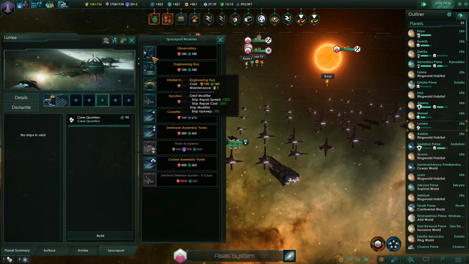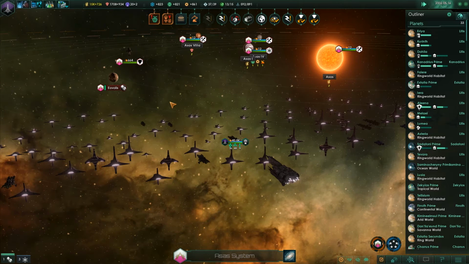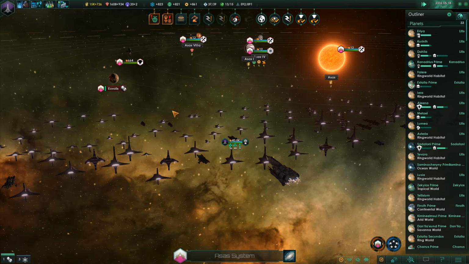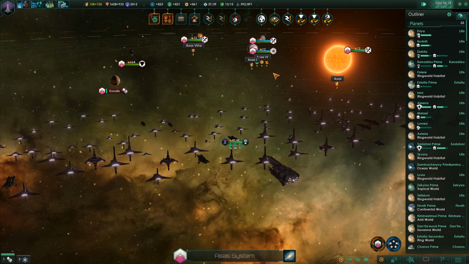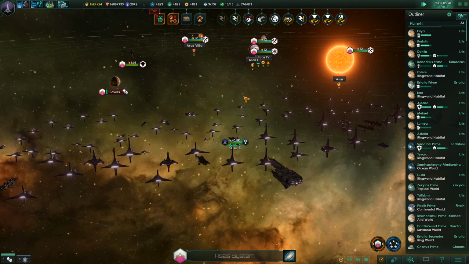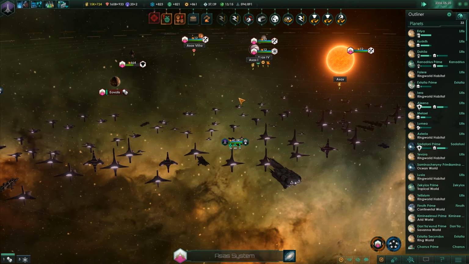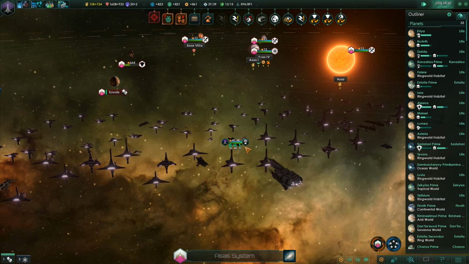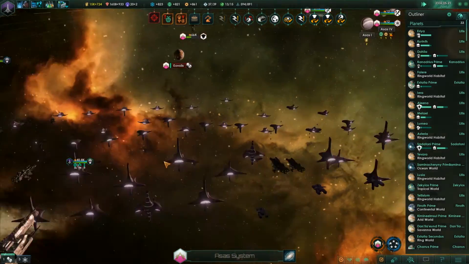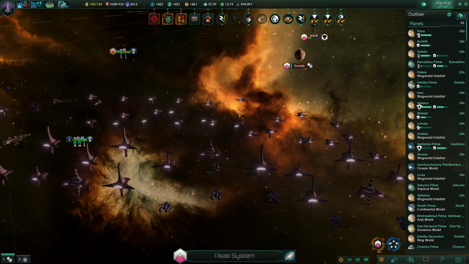Okay, so let's get the engineering bay and the crew quarters building. Construction complete. Hostile fleet engaged. Yeah, it looks like that, yeah, the mega cannons are opening up.